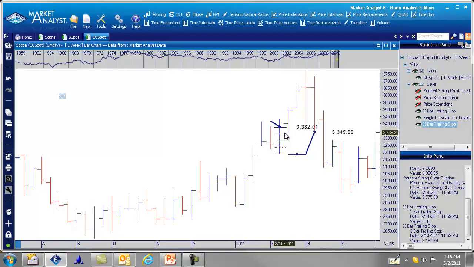So made a little bit of money on that last one. We gave back quite a bit here, but the whole idea behind the third contract that we'd be trading with the single and scale out method is to have a lottery ticket trade, and unfortunately it turned around here and came back down, but this is still a profitable trade. We hit the first 2 targets and our trailing stop would have been profitable as well.